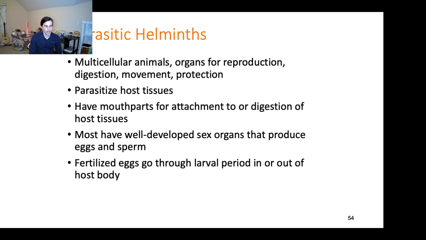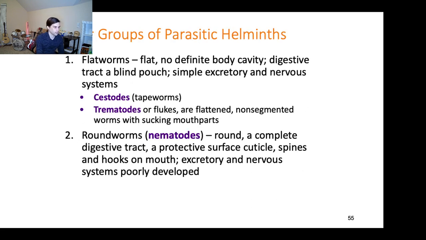Once their eggs are fertilized, either the eggs are going to be passed through the feces, you will come in contact with them, the eggs will hatch inside of you and start the process over again, or the little baby larvae will hatch inside of you, and then they will either travel out through your body and cyst up inside your tissues, and that's how people get tapeworms and things like that, or they'll pass through your feces, enter the environment, and then find a new host that way. So real fun ways that these organisms do this.